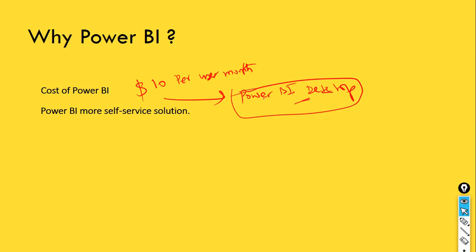And if you want to publish your report on the cloud, obviously you need to go for the licensed one. There are different licensing options. This is the Pro version, Power BI Pro license. The Power BI Pro license costs you just $10 per user per month. And that's all, pretty cheap, right? But if you go for Tableau and all, the licensing cost is $5,000 and above.